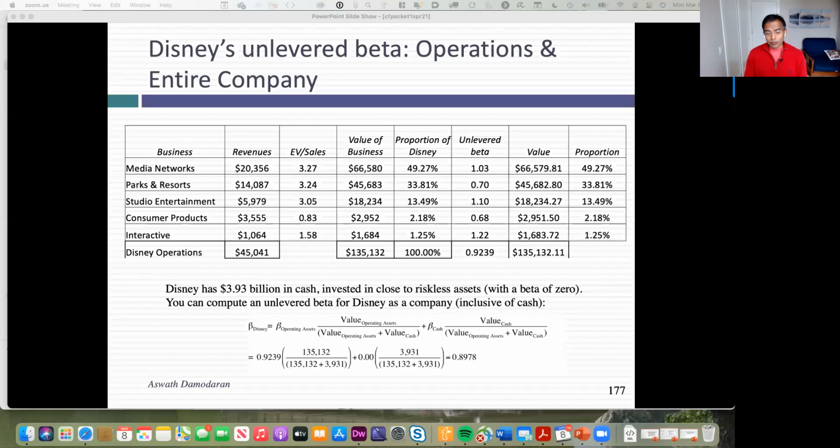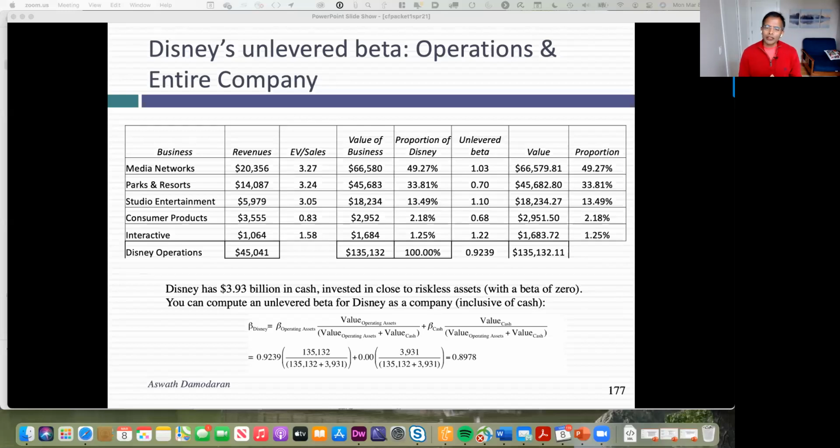And the way I got that was I broke Disney down into 5 businesses. Actually, Disney broke themselves down into 5 businesses, which kind of helped me. Because to get the beta for Disney, here's what I did. I went and found publicly traded companies in each business, and used those publicly traded companies to come up with an unlevered beta for each business. I call this a pure play beta, but again, don't let the terms get in the way. It's a beta of being in the broadcasting business, in the movie business.